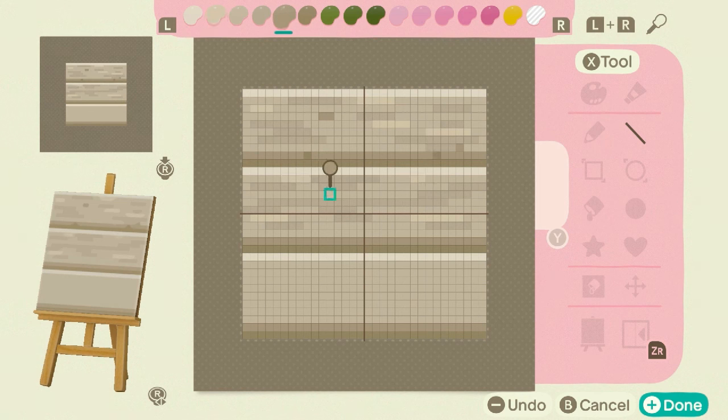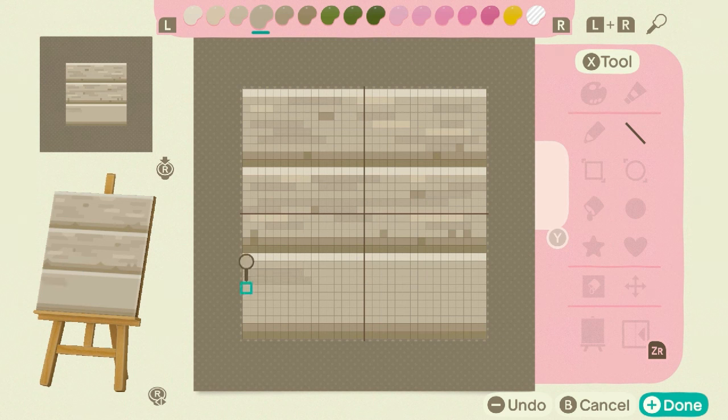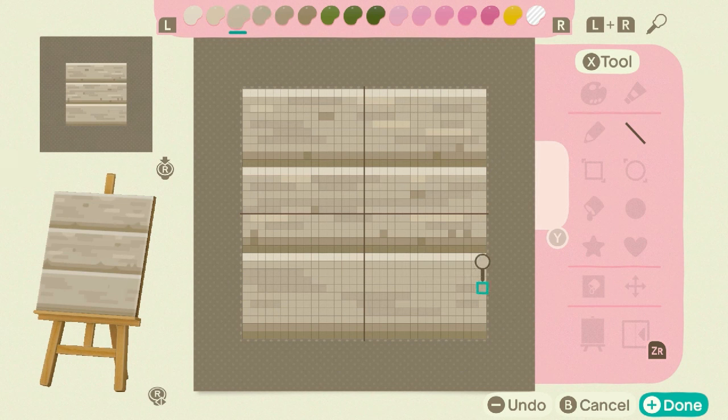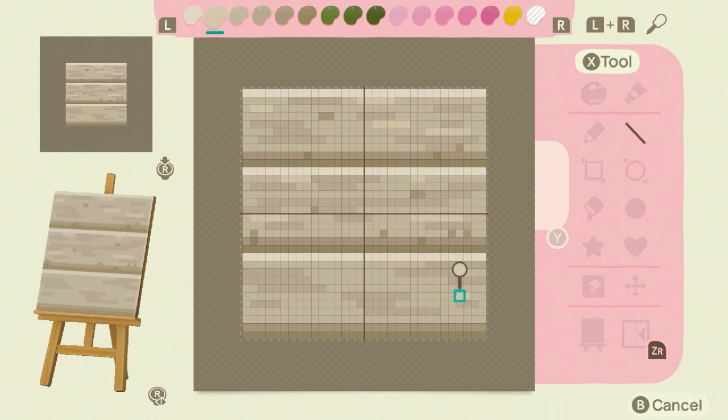The more you mess with wood texture, the harder it is to maintain, so keep it light and manageable. Make sure your right and left sides match up so that when you use this piece in a continuum it doesn't look broken. Wherever you're ending on the right is where you pick up on the left — that's the most important detail, so those edges don't look jarring when they touch.